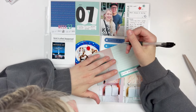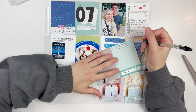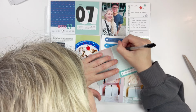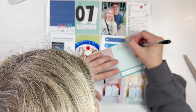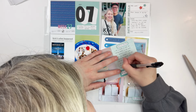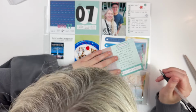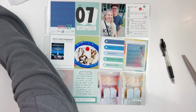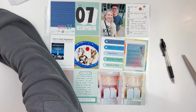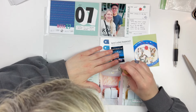And then the last thing that I have to tell is just about our movie night and watching Independence Day. Now, after I get this journaling done and move on to the other card, I do end up wanting to change the card that has the Independence Day photo on it. The only reason was that I felt there was almost too much room there for journaling. There's not that much room, but I didn't have a ton to say about the movie. So I wanted to kind of help myself, so I go ahead and stamp it.